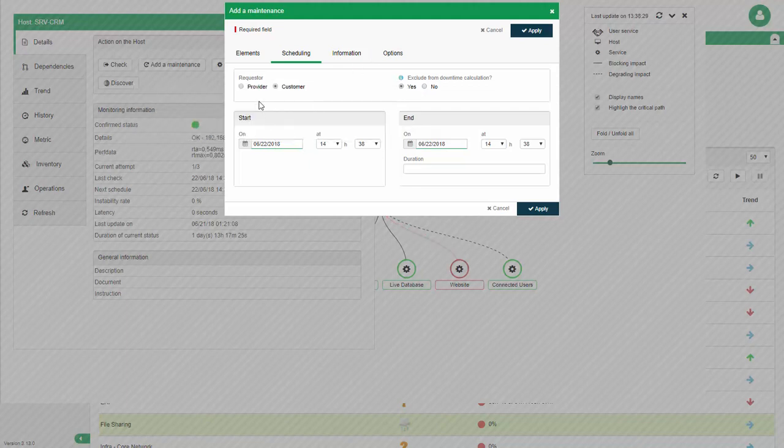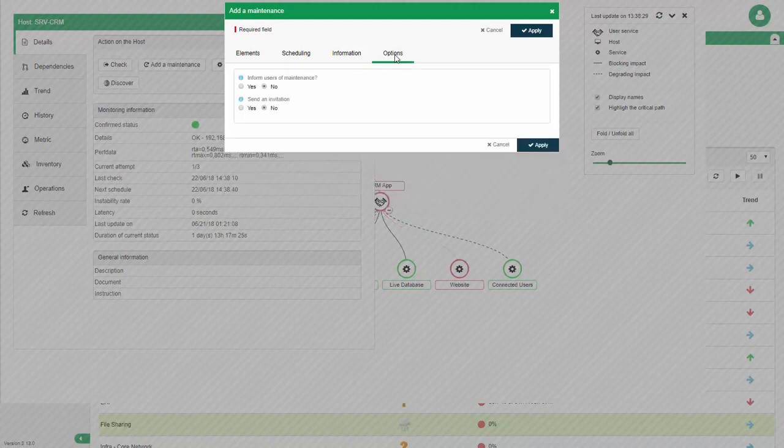We can also record if the outage is triggered by the provider or the customer, and this is significant in an MSP or a cloud service situation. It makes it easy for the correct calculation of availability to be made in circumstances where perhaps a customer has chosen to take down an application that is hosted by a cloud provider. In such a scenario, it's important that the cloud provider isn't penalized for the loss of service.